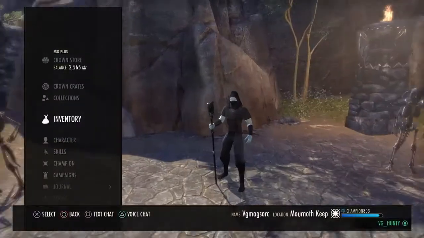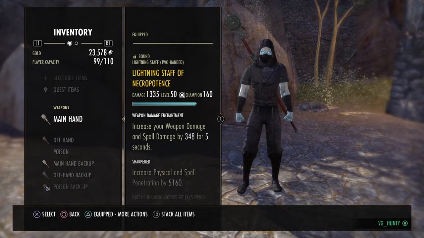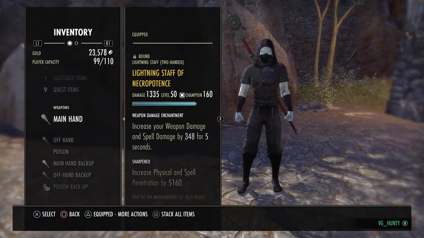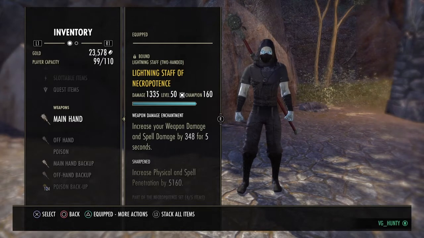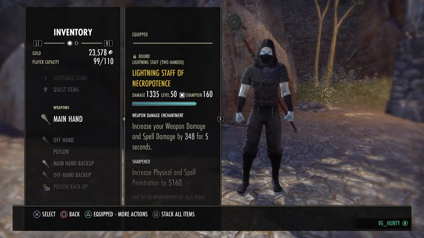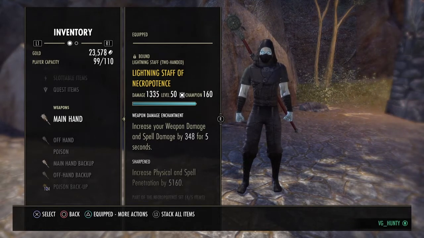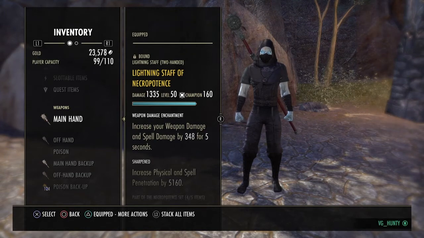Okay, let's get straight into it then, into the gear. I'm running a 4-piece and a 5-piece, and a monster set. Now you can run it so you can have two 5-pieces and a 1-piece monster, and use a Maelstrom and Destro staff. That is a real good build, but for me personally, this is just how I like to run at the moment.